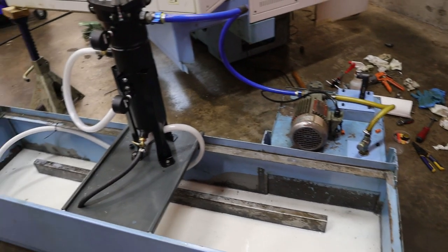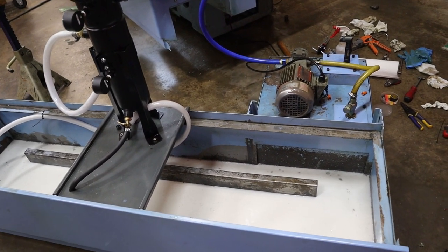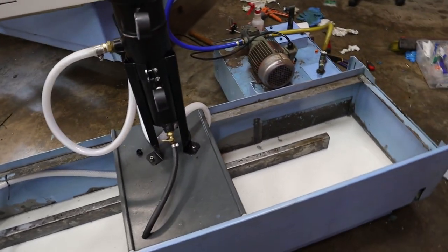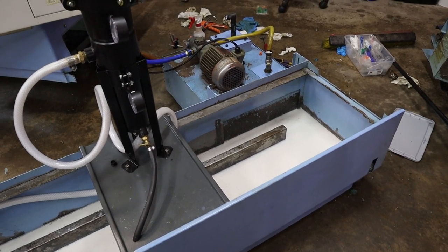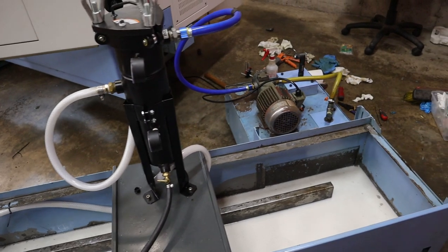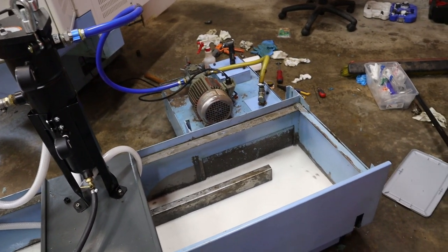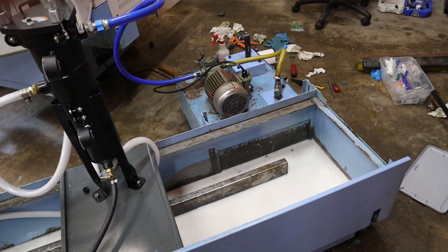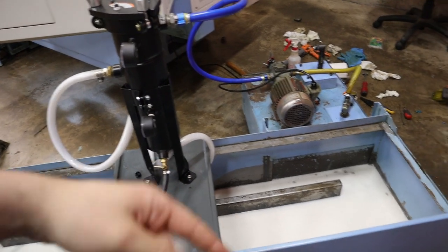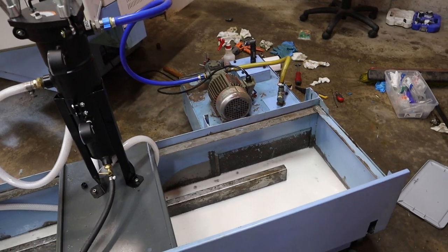I kind of need to get the lathe running, you know? I kind of need to make money at some point. So yeah, I'm going to let this cycle for an hour or so, clean up what's here, and then I'll set it up to go through the turret. Make sure nothing leaks there, and then I'll button the turret back up, and let that run for a little while. So basically it's picking stuff up, going through this filter, and then just coming back out, going in a circle. That's how these things work.